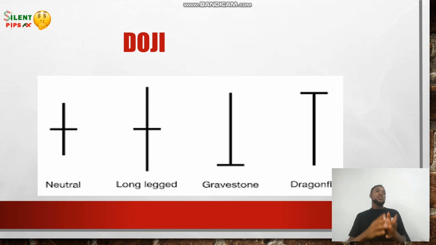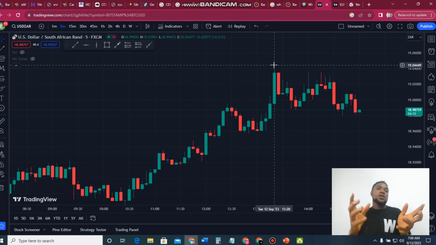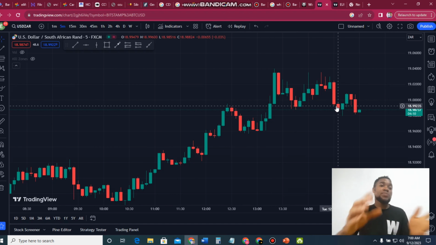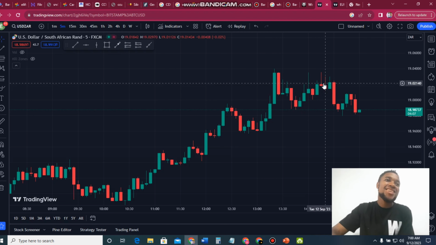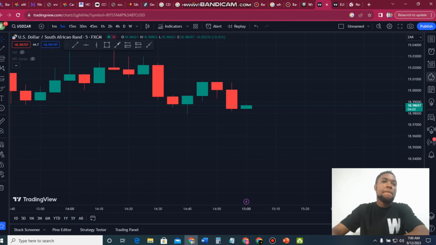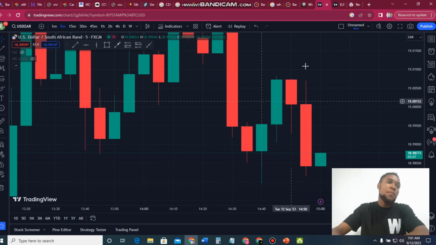Now that we've had an overview of the basics of candlesticks, let's take a look at the chart and see how this can help us analyze the market just by looking at the price and the structure of the market. Coming back into our chart, we can try to spot particular candlesticks. Let me zoom in so you can see very well. Now, which candlestick is this?